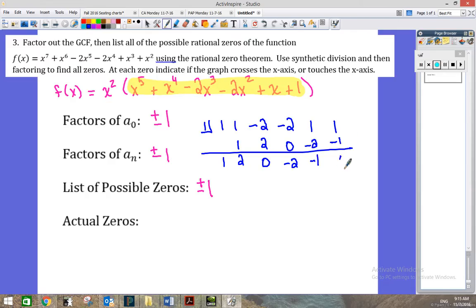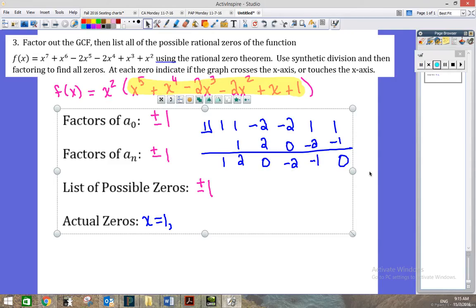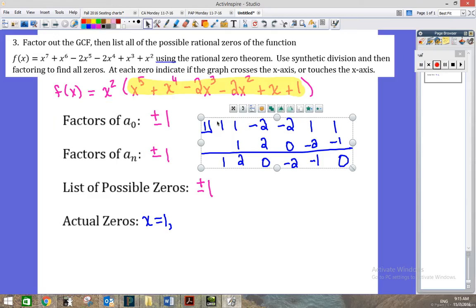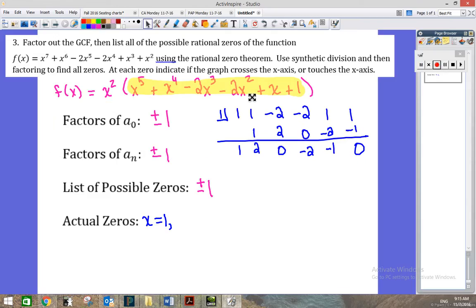So I do get a zero. And I think last time I had a mistake that I did not get a zero. So I know that x equals 1 is an actual zero of this. But now what remains is a fourth degree equation. And it's possible that this x-intercept, x equals 1, remember that we have multiplicities sometimes greater than 1. It's possible that this could be a repeated root, a repeated solution.